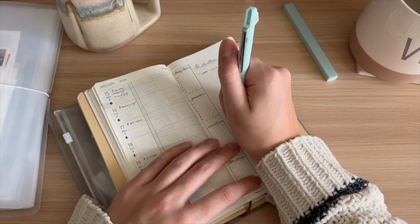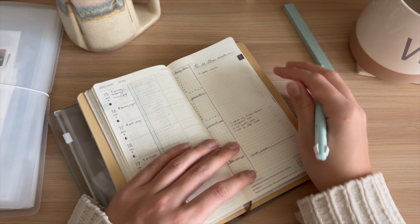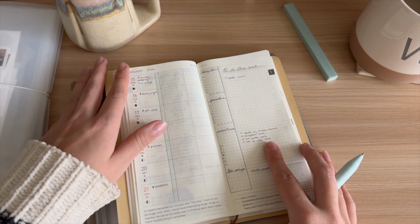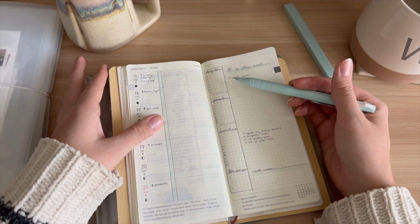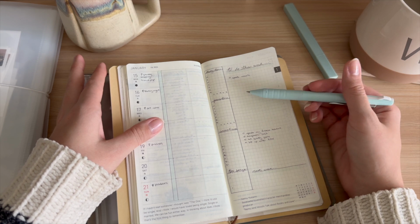Oh, I also really want to set up my water filter tank. I got it a while ago, but I just haven't made time to finish setting it up, so I would love to get that done this week. And then for a lot of my work tasks, these are things that come up during the week, so I just, again, like to give myself enough space to add them in as needed.